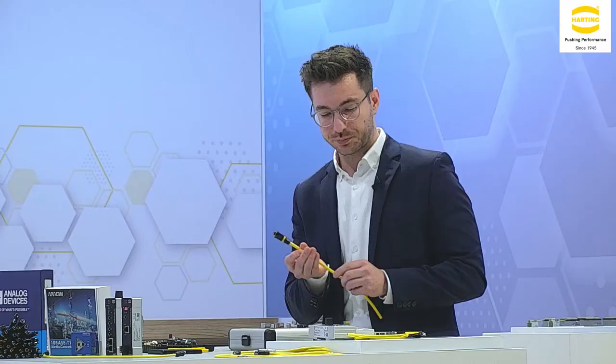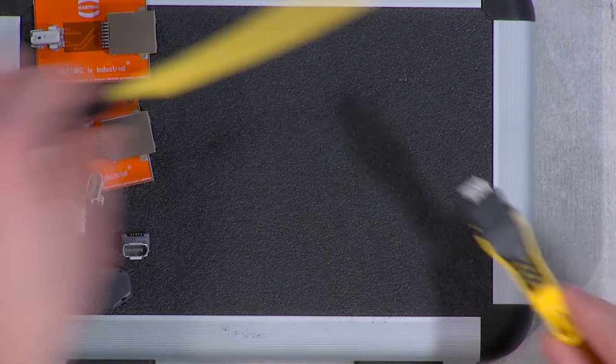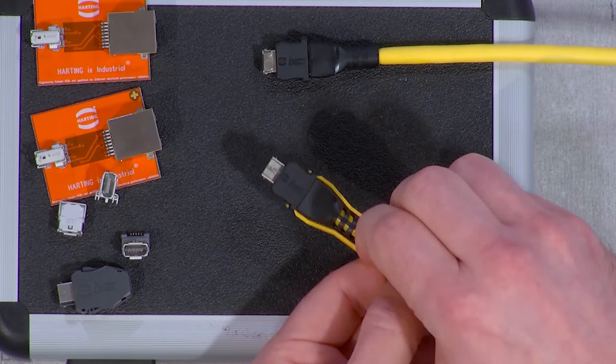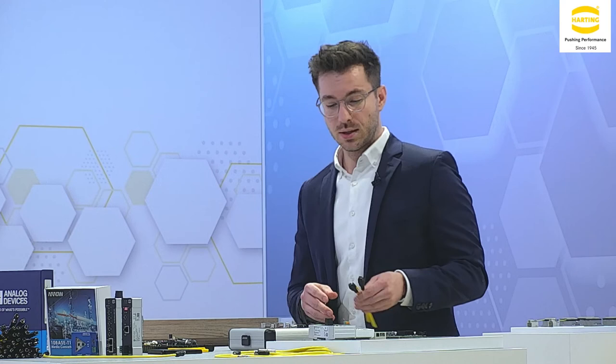Furthermore, in the future, there will be an IP20 push-pull. You see it here as well. It will be an overmolded version as well as field attachable. The genius thing is you can unlock it with a latch here or directly on the plug. And the good thing is that for very high density applications it's very good, because you can put them very close together. So that was the sneak preview.